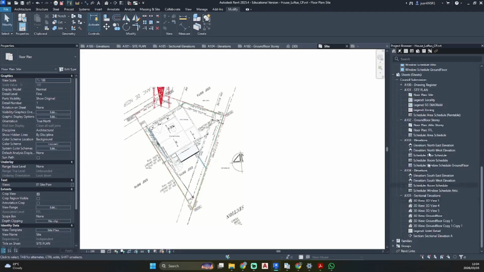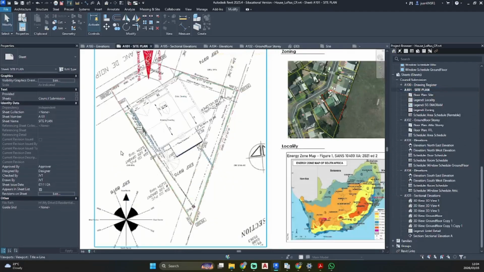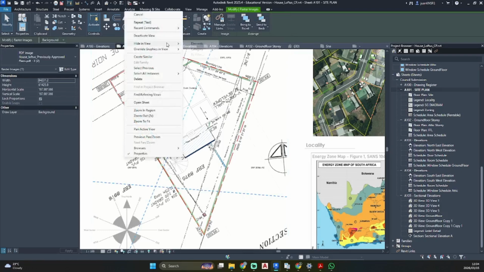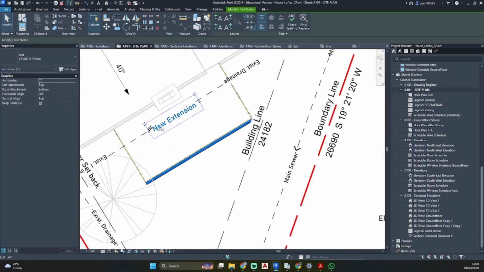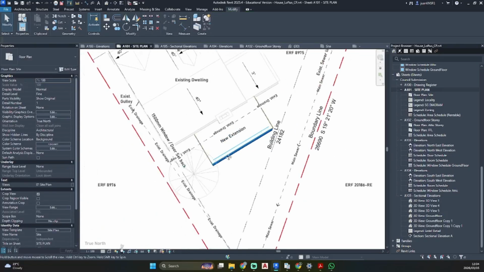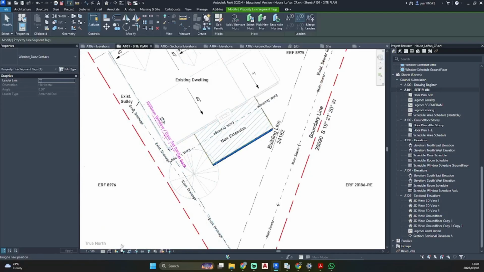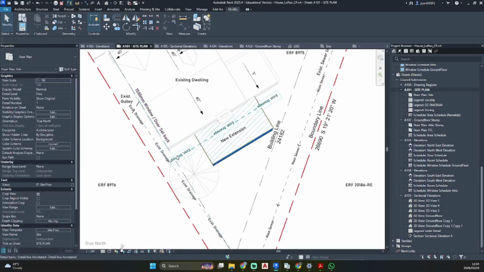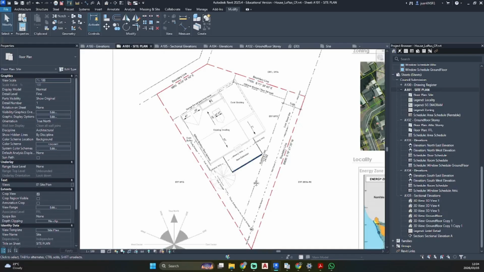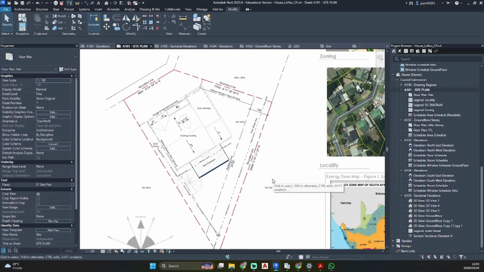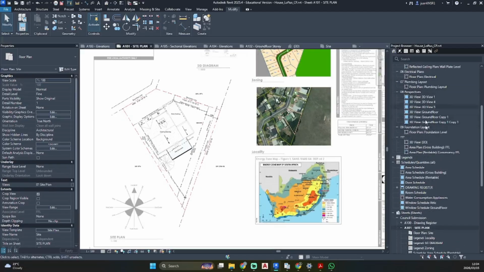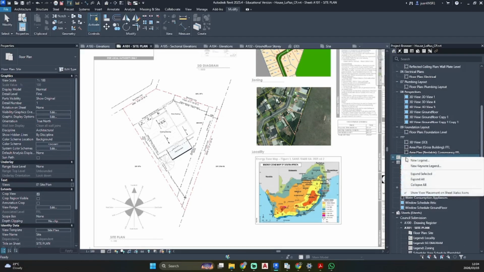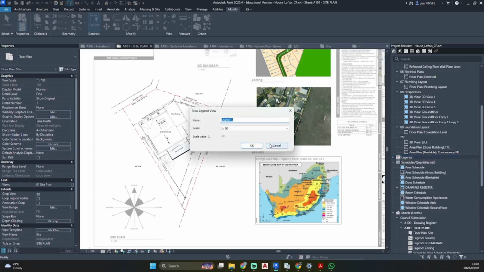Okay, so now I'm going to go to my site plan. Let's just hide this again. There we have our existing drainage. I'm going to move this back. And let's just adjust that one so we don't have a text clash over there. And I'm going to create a legend. Let's go legends, just right click on it, new legend. I'm going to call this bridging detail.